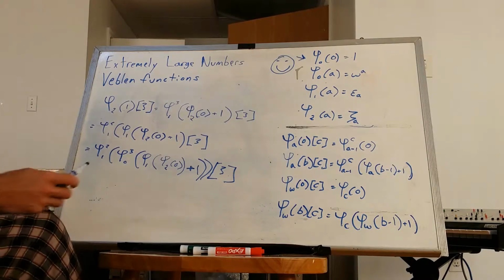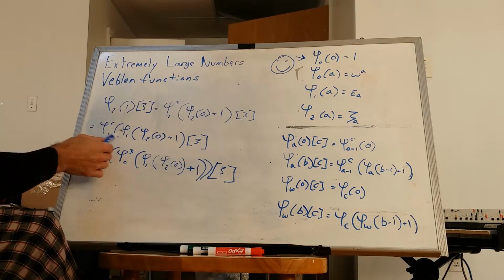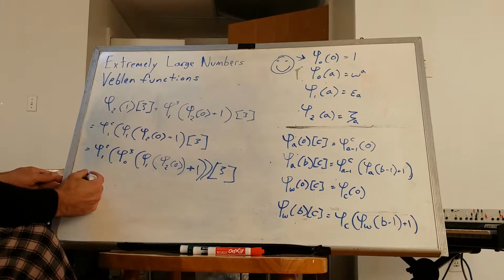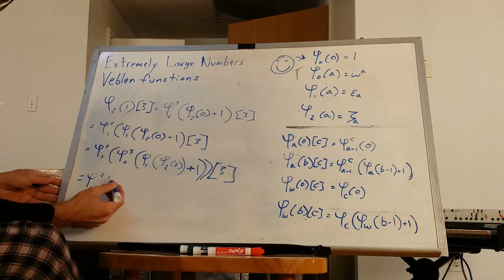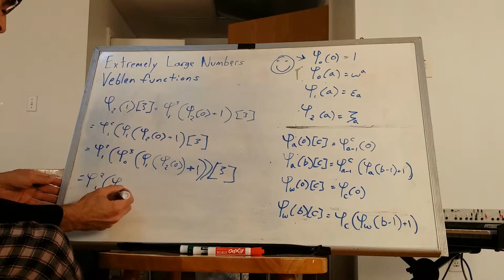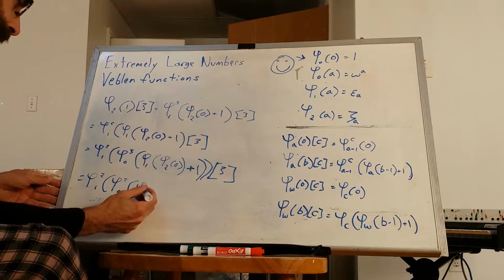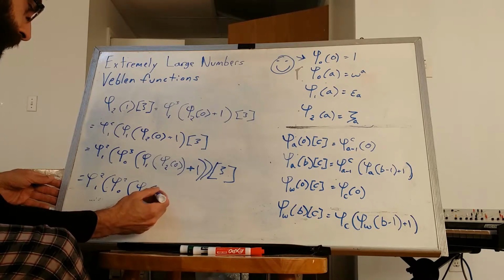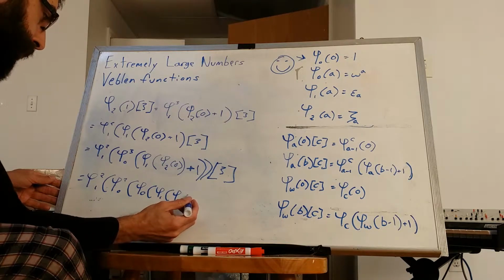Okay. Now what can we do? Basically, let's do the same thing we did here. Let's break off 2 phi zeros and we'll keep 1. So now we have that. We have 2 of the phi 0s, and we're going to break off a phi 0. So now we're going to have phi 0, phi 1, phi 2 of 0.